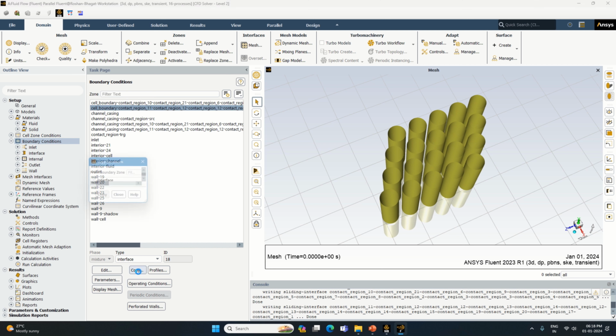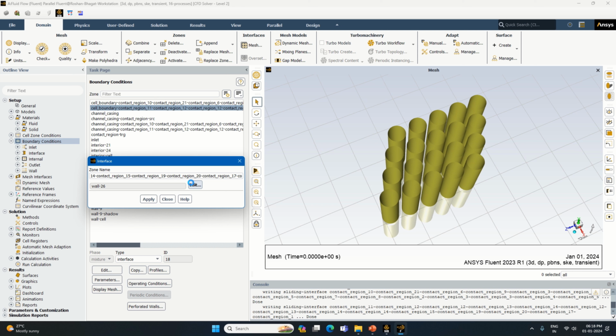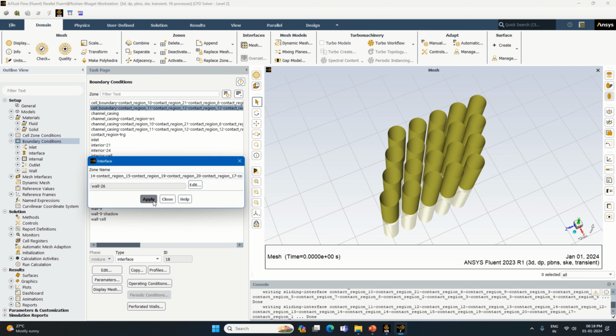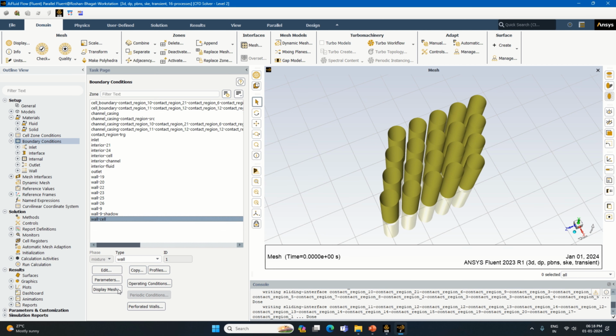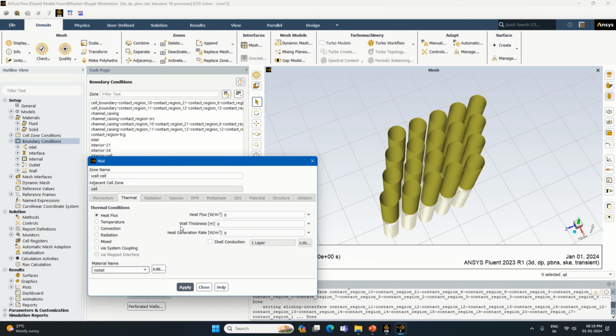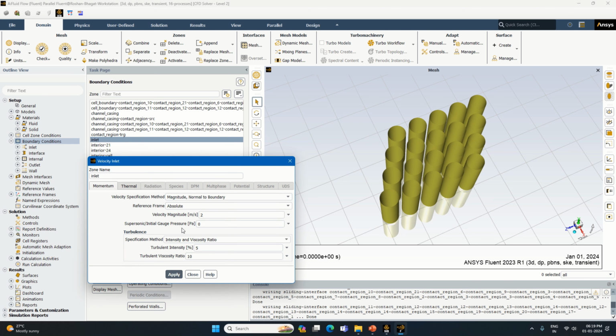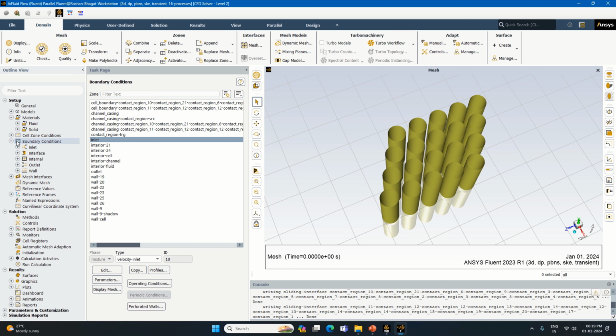Cell boundary contact region, sorry, make it edit, so temperature is 323 Kelvin, make it nickel over here, make it apply, close, apply, and close. Again wall cell we need to apply the boundary condition, that is the last part. Here nickel, temperature will be 323 Kelvin, make it apply, close. Over here at inlet we already put the boundary condition, that is 2 meter per second, so accordingly we are going to proceed.